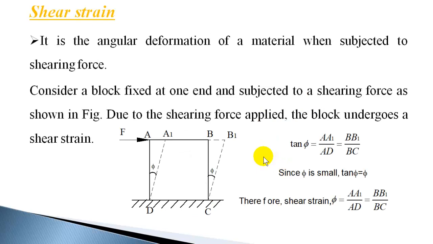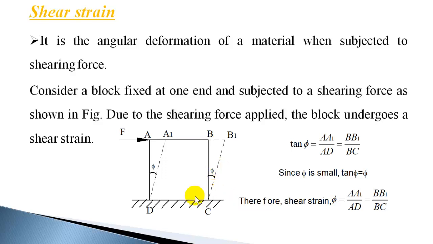Now this shear stress induces strain in the material. Normal stress induces a strain that is called normal strain, and correspondingly you have normal tensile strain and compressive strain. In case of shear stress, it induces a shear deformation, which is called shear strain. So it is an angular deformation of a material when subjected to shearing force. The shear force applied on a material produces shear deformation. The angle through which the material is deformed is known as shear deformation or shear strain.